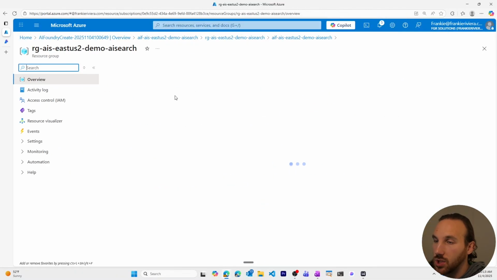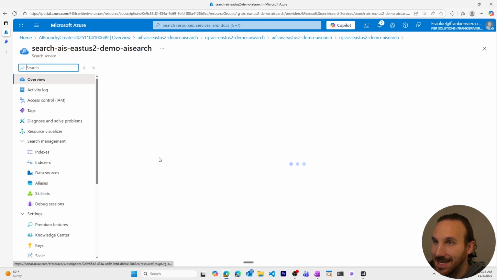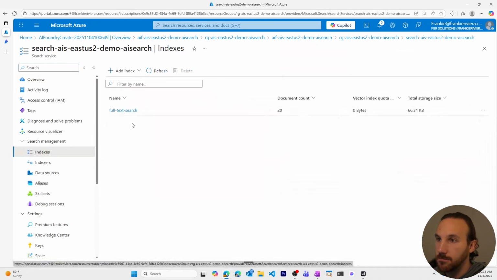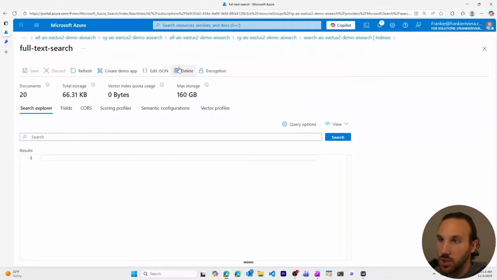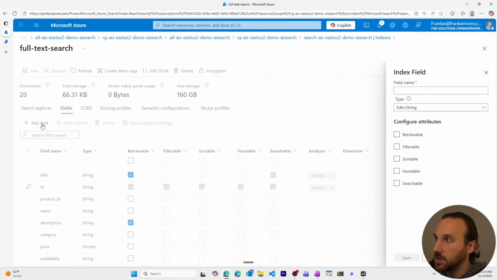Now let's go back to our AI search resource, where we're actually going to add in our vector field. So we'll go to our index, full text search, go to fields, add a field. This field we'll call content vector.